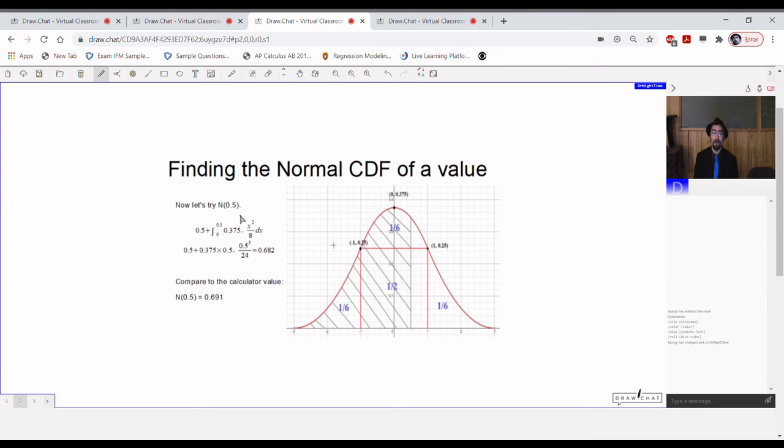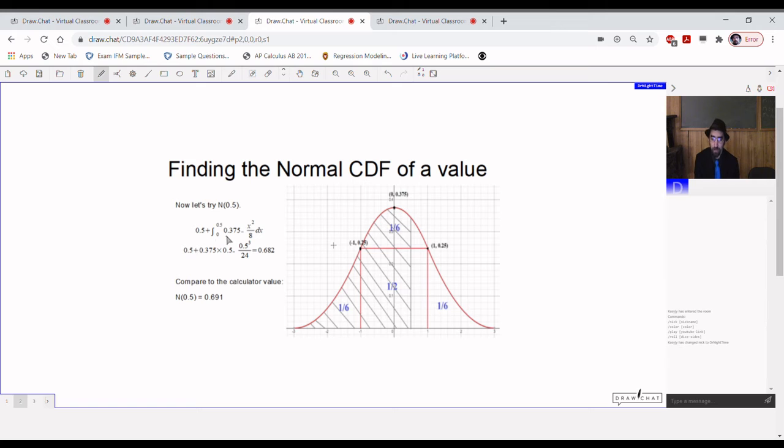Let's try that troublemaker, normal distribution of 0.5. All right, so we integrate. Notice we're now in this middle range. In order to prevent needing to do multiple integrations, we also know that by symmetry, at normal of 0, that's going to be 0.5. So we know that everything out here accounts for 0.5, and we only need to figure out this bit.